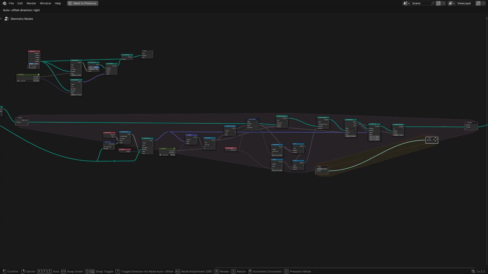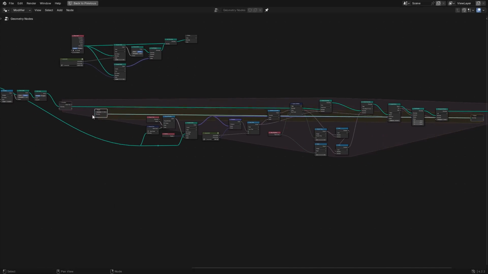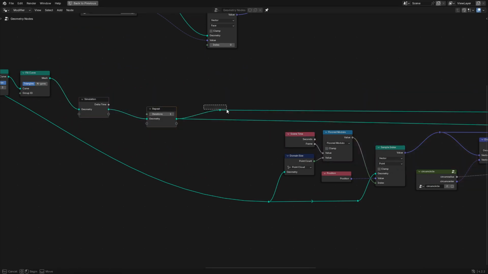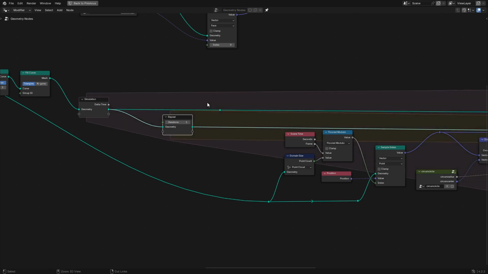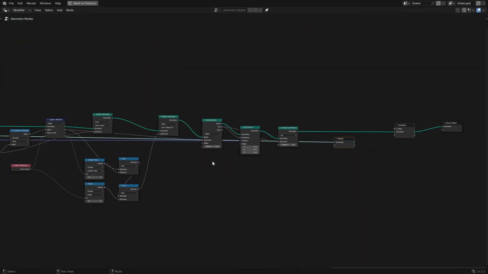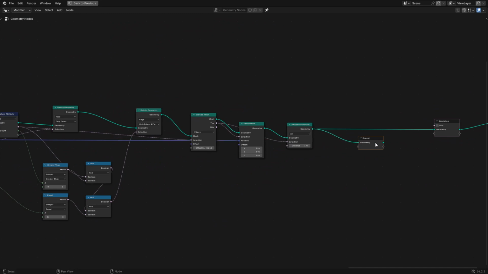So again, we're going to want to just replace the inputs and outputs. So this will go in here. This will go in here. Wait, what's happening? Yeah, that goes there. Nope. That goes there. Then this goes here, and that goes there.